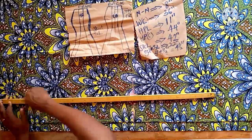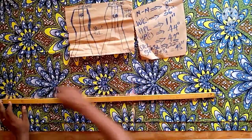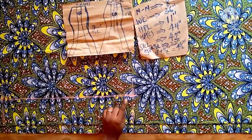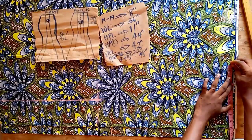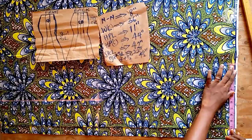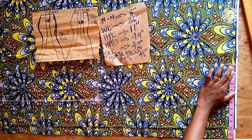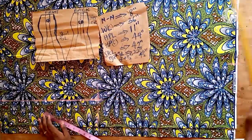Connect it with a straight ruler. I'm trying to shape the panels of the skirt now. This is a six-piece skirt. It will be on the M line, it will be wider, as wide as 10 inches, so that when I open one panel up, it will be 20 inches wide on the M line. Do you get that? And we have 6 panels, so I will have 120 inches altogether for the hemline circumference.